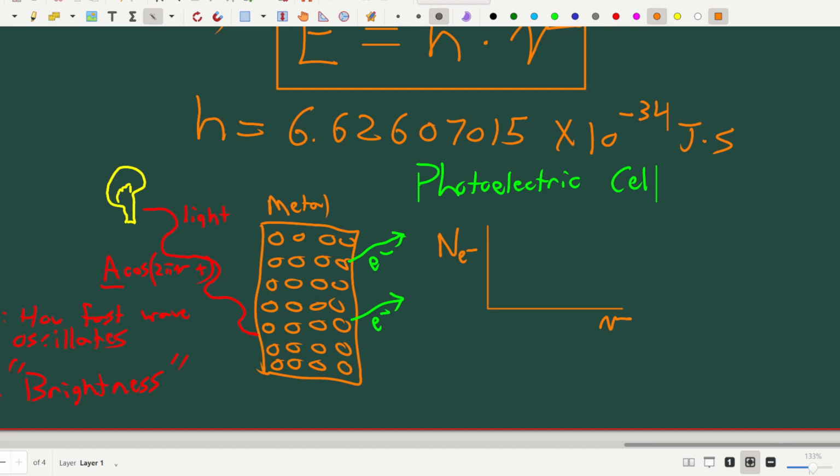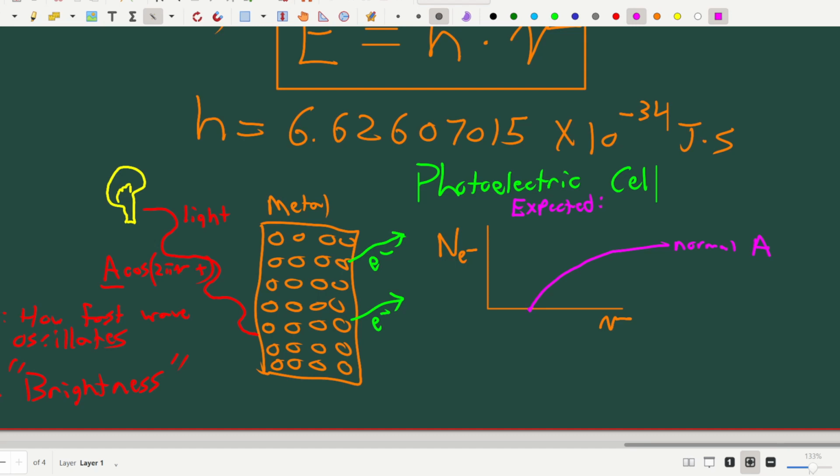Well, at some brightness and some frequency, there must be some natural frequency where it starts to kick in like this. And so we'll say that this is a normal brightness, normal A for amplitude. This is what we expect. All right, so let's say we pick this frequency. We're fixing the brightness and we're changing the frequency until we start to see electrons coming.